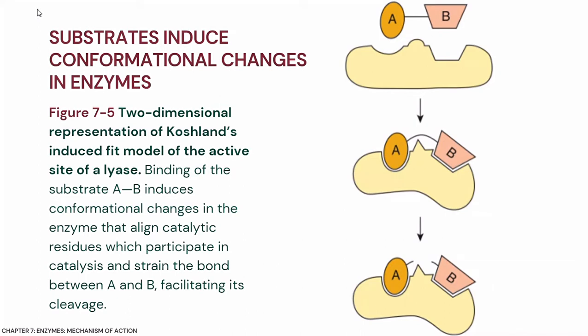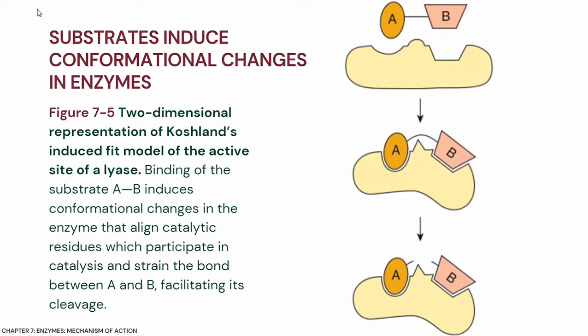So that's what it is. This lock and key theory tells us that the shape of the substrate should be also similar to the shape of the catalytic site. Otherwise, there won't be any binding. That is the lock and key theory by Fischer.